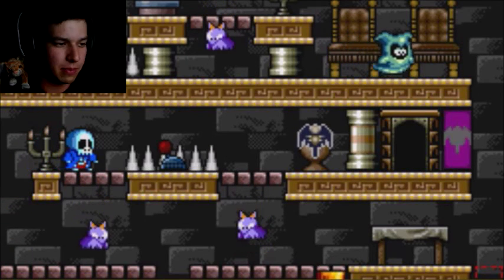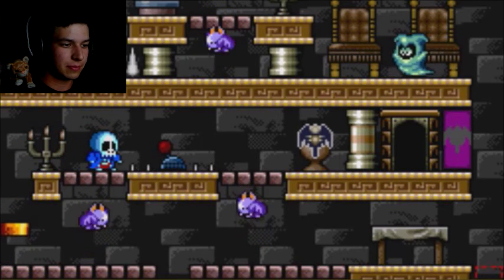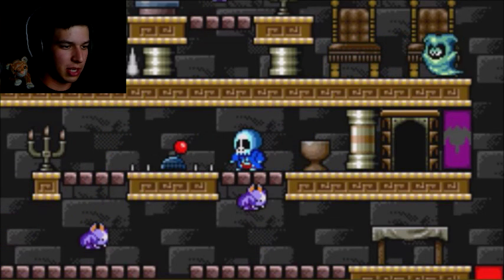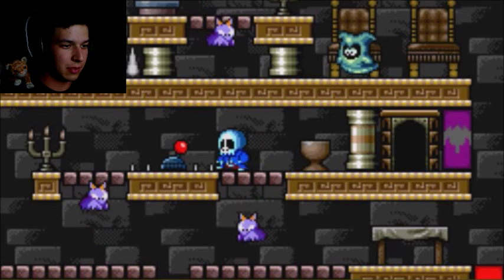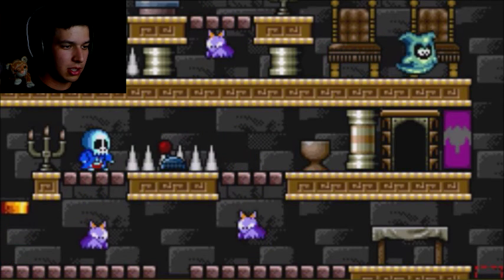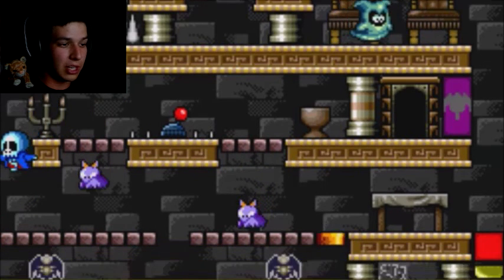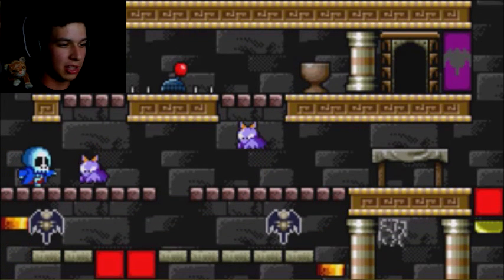Oh, the lights turned off again. All right, there we go. Just gotta touch your little controller stick to turn it back on again. Just like in real life. All right. So before you go back, you gotta turn on the light. If you forget to turn on that red switch before you go back, then you're screwed.